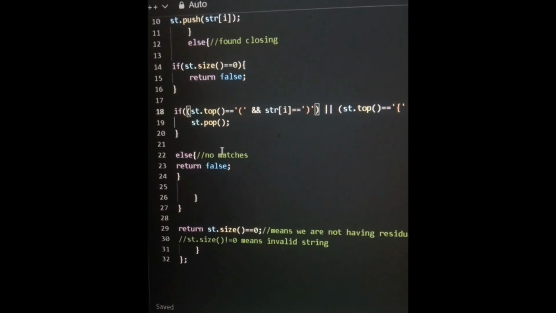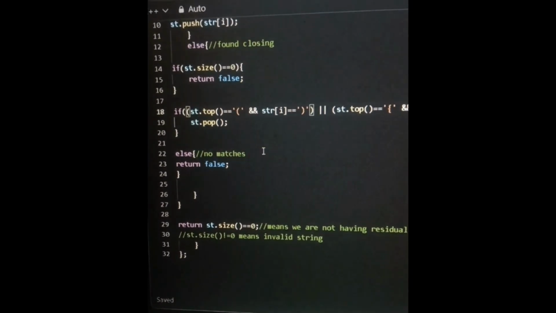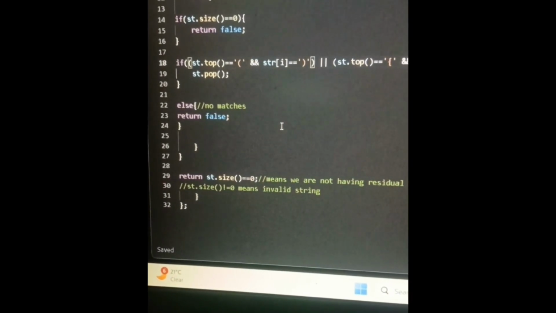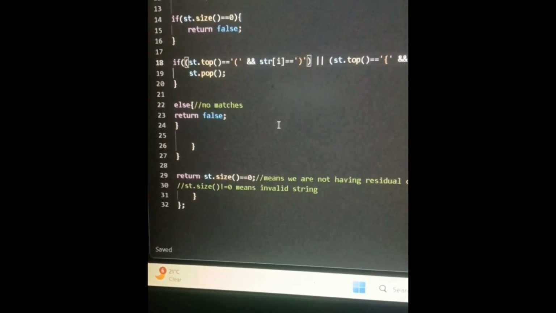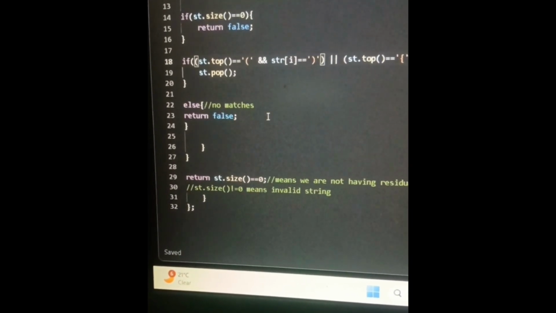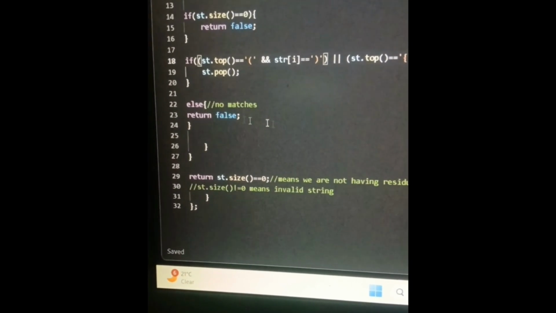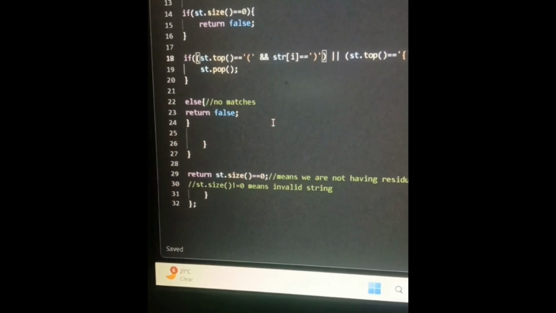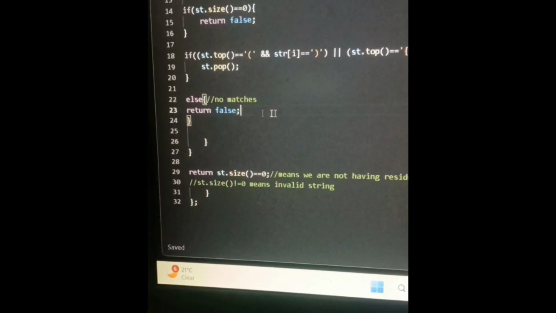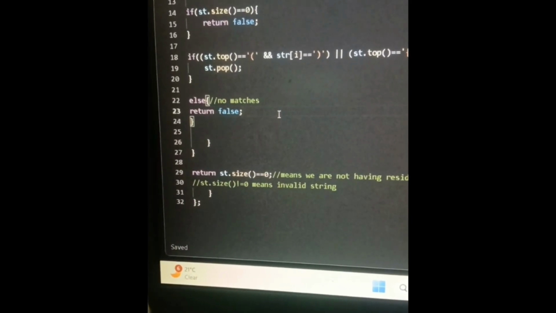In the else case, we have not found any match corresponding to the top of our stack. Our closing parenthesis does not match with the opening parenthesis found at the top of the stack. So here we return false. False means again an invalid string.